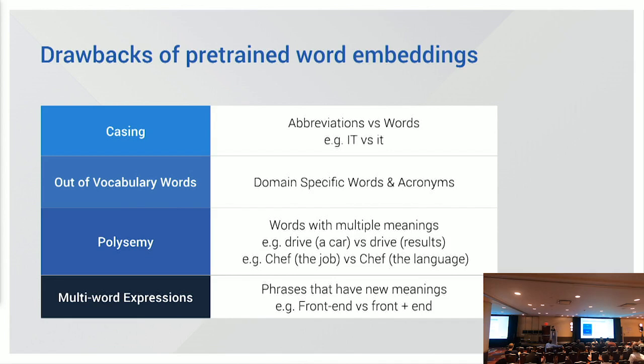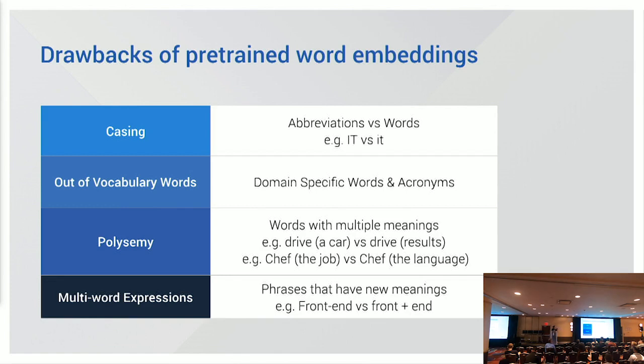On the other hand, the other one is a word that you use that could be replaced by any other word. And for those of you who are programmers, chef the job versus chef the language, they're both obviously very important for us to be able to resolve, but they're quite different. And so these are all examples of things that we found.